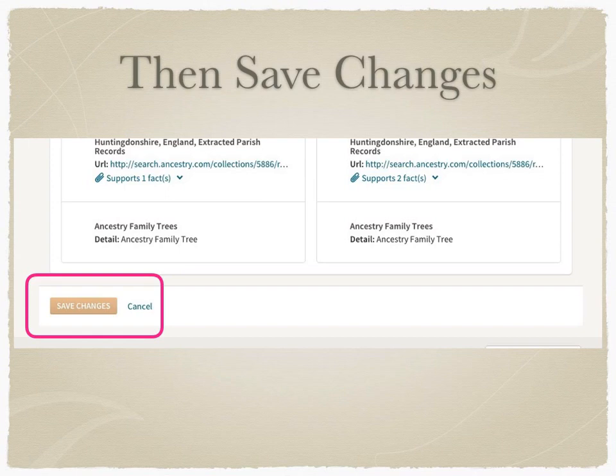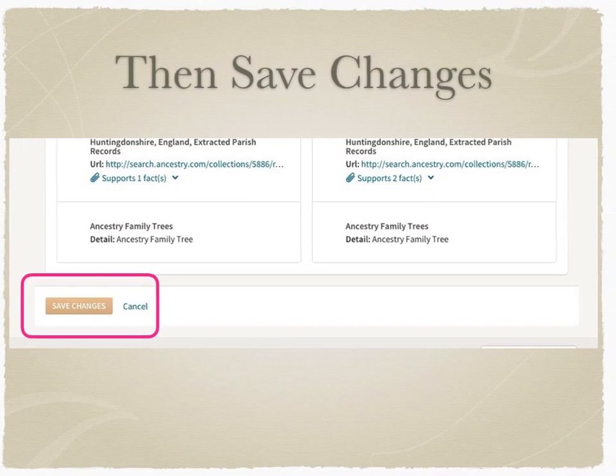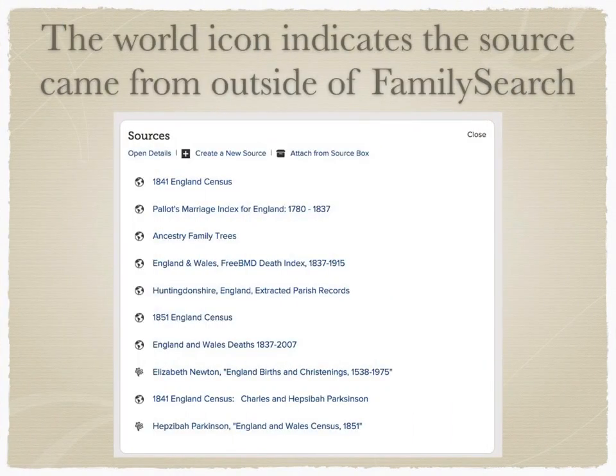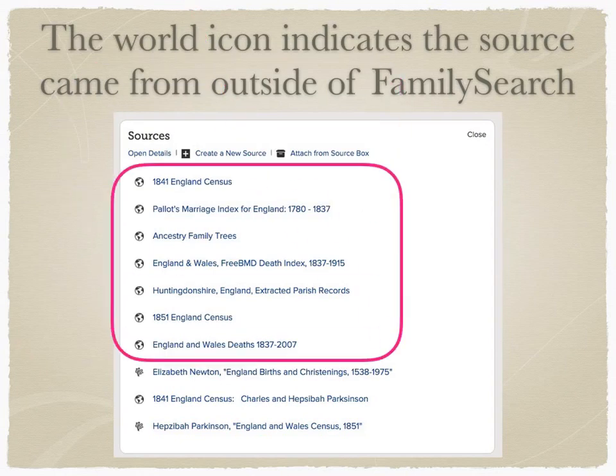Once you make the changes, save the changes, and make all of the changes that are necessary, if you go back to FamilySearch, you'll need to reload the page if you've had it open to see any changes, but those will appear as the world icons. The world icons indicate the source came from outside of FamilySearch.